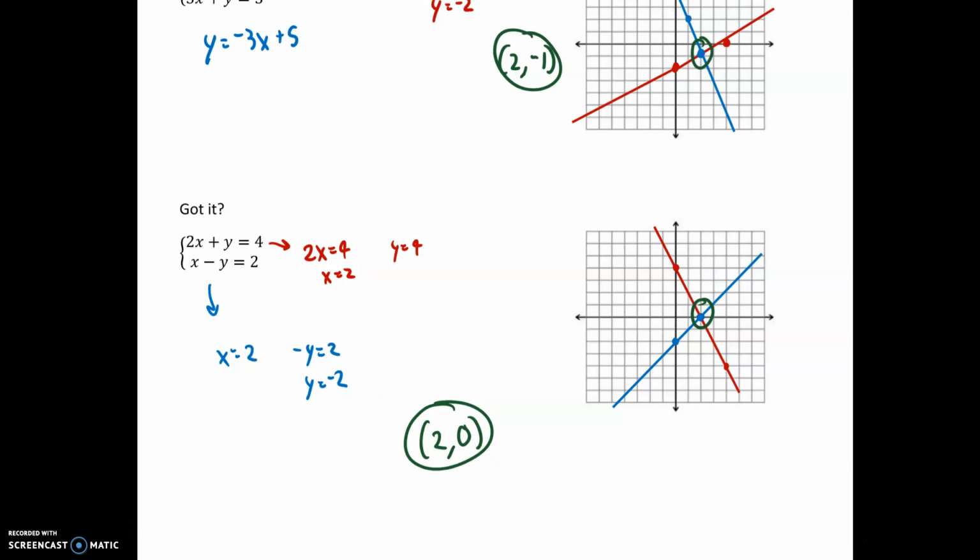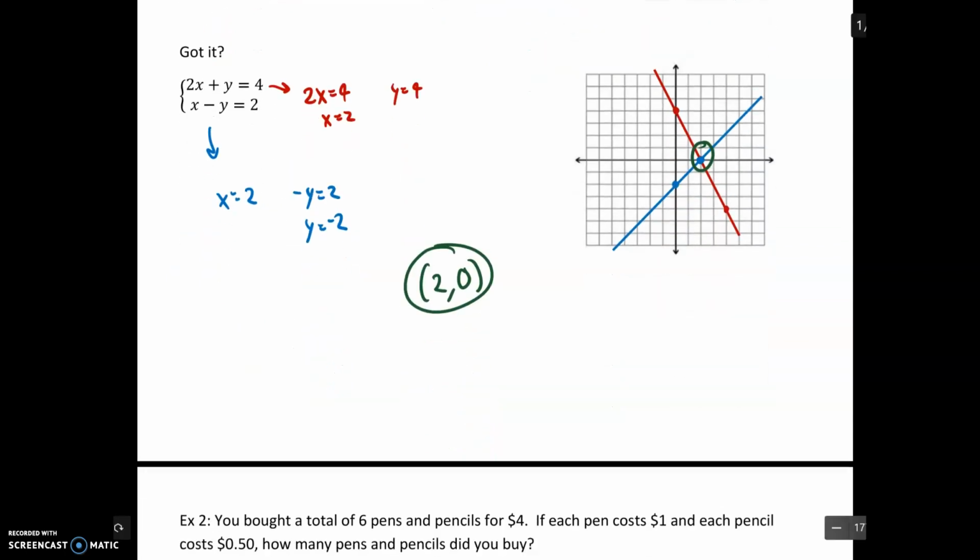And as long as I find each of those points, the y-intercept and x-intercept for our first line, and the y-intercept and x-intercept for the second line, it actually looks like these two meet on one of our x-intercepts, which is just at 2, 0. And again, if I wanted to substitute into my equation, 2, 0 should work in the first equation, 2, 0 should work in the second equation, so I know I have a solution to my system, because it does work in both of those two equations.